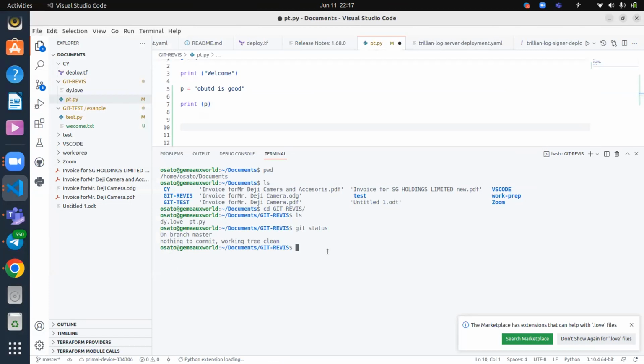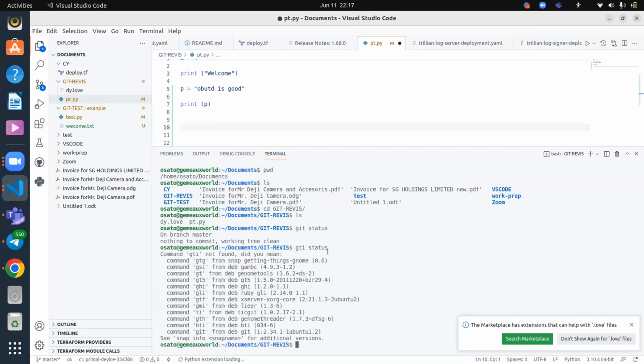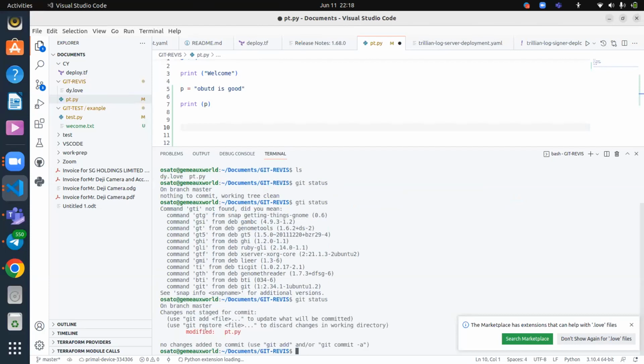If I now say git status, it will tell me now that I've added the same file. You know, the same error it showed when I was adding it that first time, that I added a file, I've not committed it.